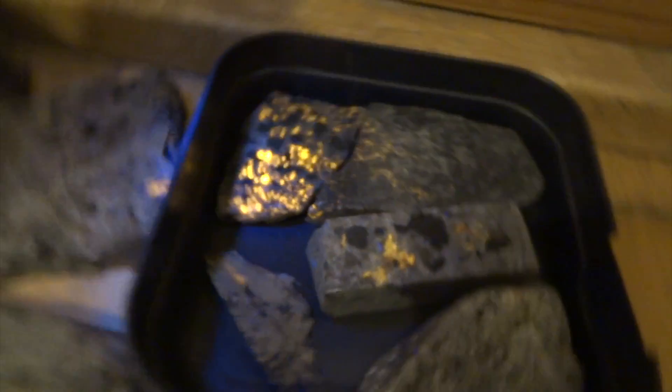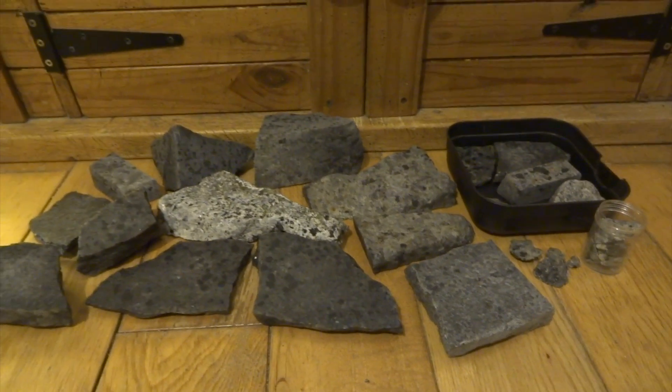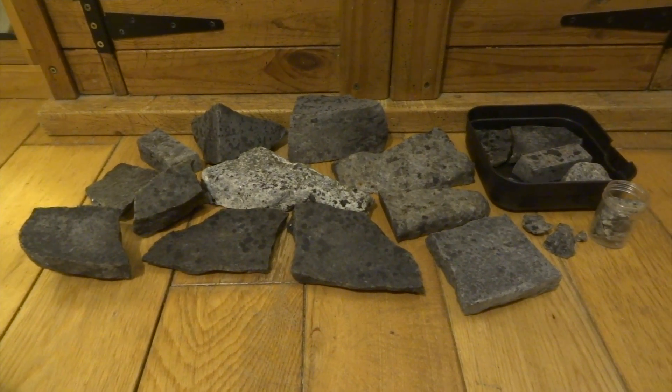Unfortunately, any little bits of plastic left on the beach quite often glow really vividly — white plastic glows a really bright blue, and anything fluorescent plastic really shows up. Here with all the lights turned off, I'll show you the effect of just shining this torch over the rocks — this is what you're kind of seeing on the beach if you're lucky and come across one of these rocks. This is how it shows up, really vividly, and you're not going to miss it.